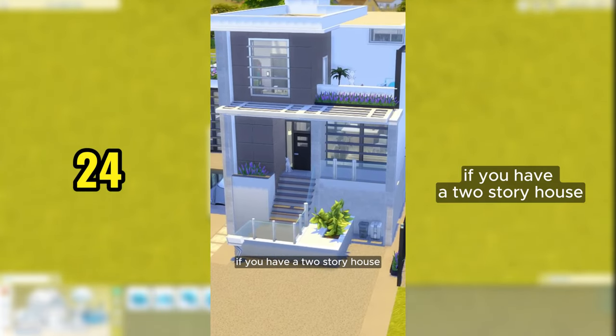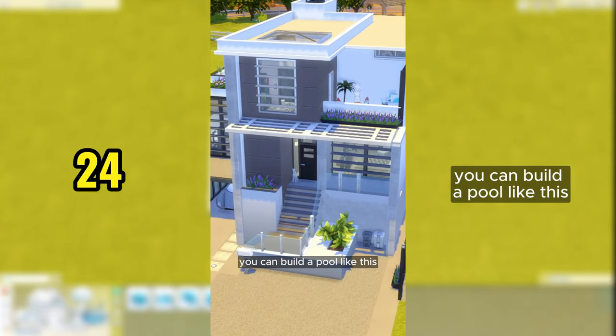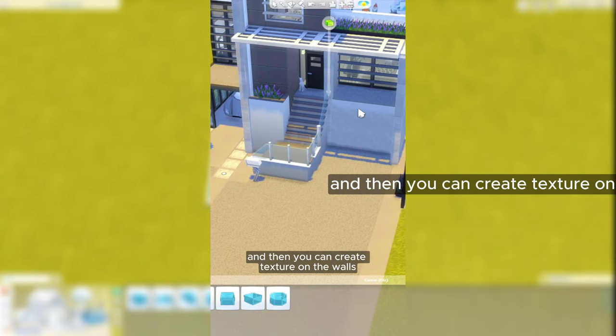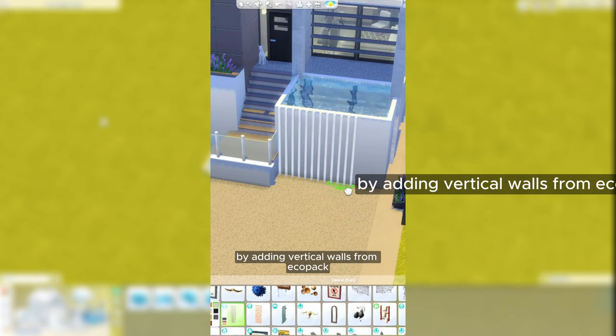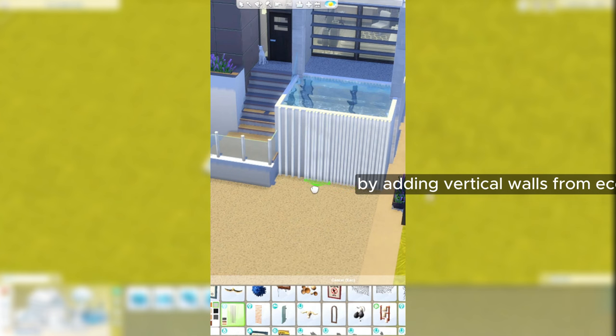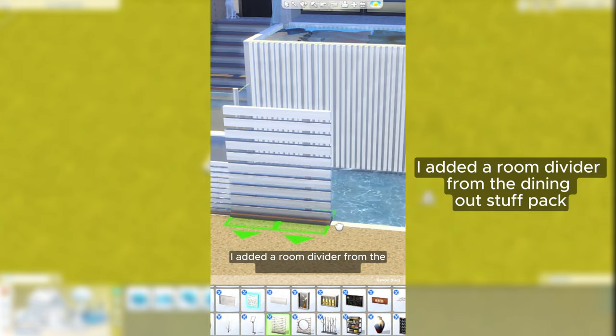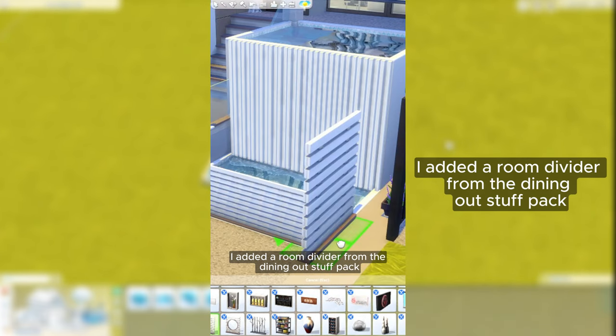If you have a two-story house, you can build a pool like this. You can build two pools, with the first pool on the second floor. And then you can create texture on the walls by adding vertical walls from EcoPack. Then, build another pool. To make it more modern, I added a room divider from the Dining Out Stuff Pack.